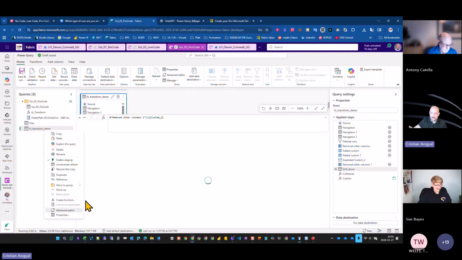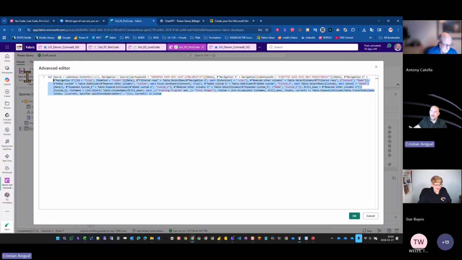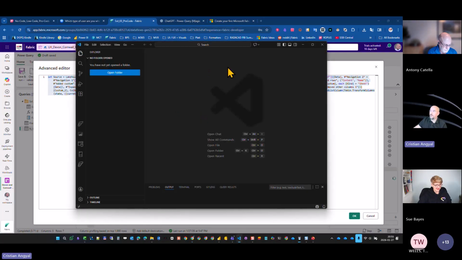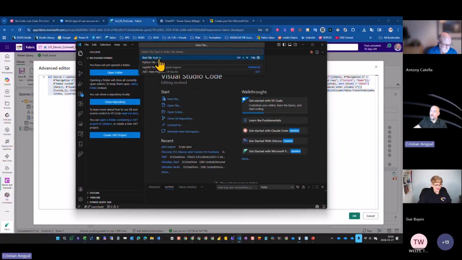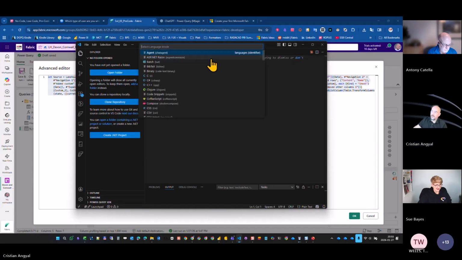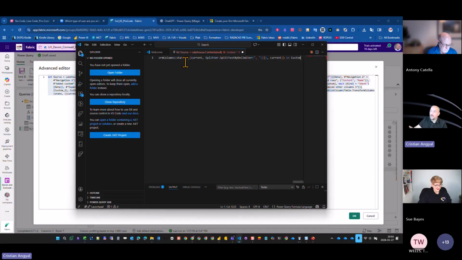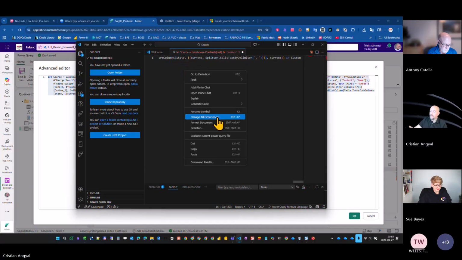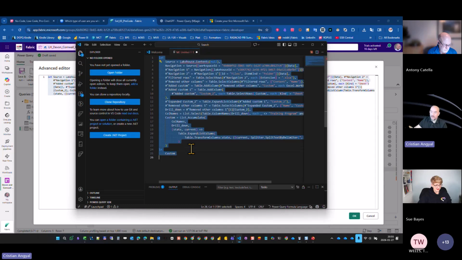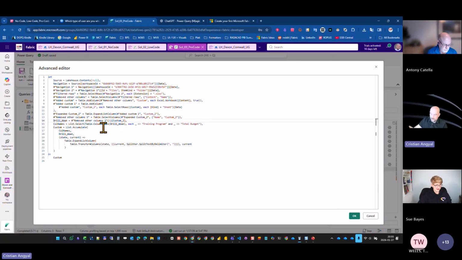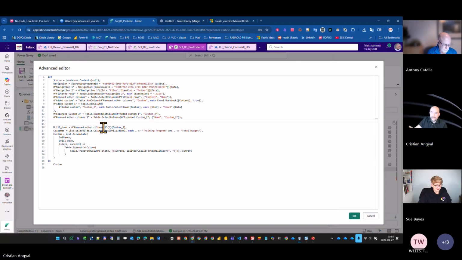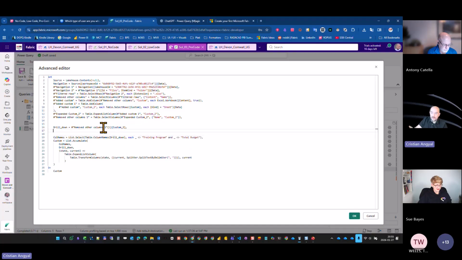This is the step. There is another option. Let's go with VS Code and only format the code. File, new file, text file, language, query, just to format it quickly. Format document, Control A, Control C. And the drill down is here.